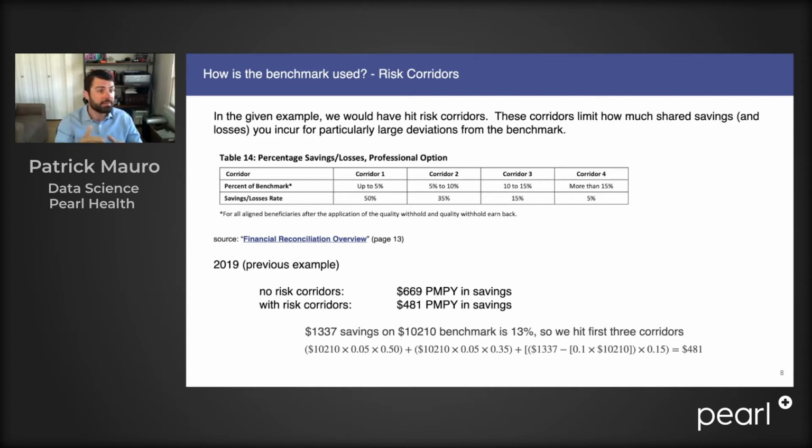But you see here that it limits the upside that we get in 2019, and it would have limited the upside in 2018 as well. But it would also have limited the amount of shared losses that we had in 2017. So this is one way that we can control our risk exposure in direct contracting, and it's built into the keel of the program. They also have stop loss insurance in the program, so that if there's a specific beneficiary that has an acute condition that year or their chronic case gets much worse, and they end up costing Medicare a bunch of money, you're only on the hook for that up to a certain amount. Any questions here?